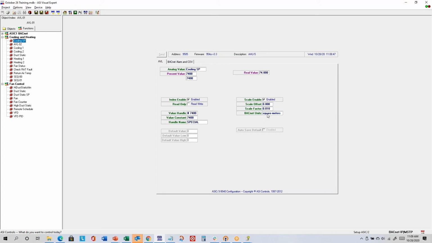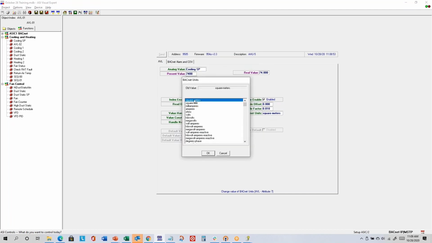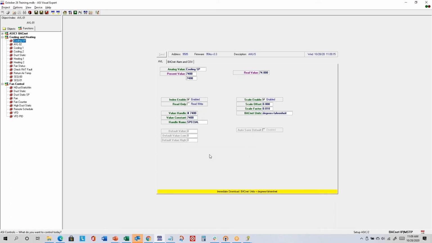And then BACnet unit, I can also set to degrees Fahrenheit. I mentioned that you'll probably find it helpful to just click on one of the entries and hit the first letter of the units you're looking for. So I'll click on one of the units and press the letter D on my keyboard until I see degrees Fahrenheit. So I'll get past Celsius and Kelvin, and then Fahrenheit is next in the list.